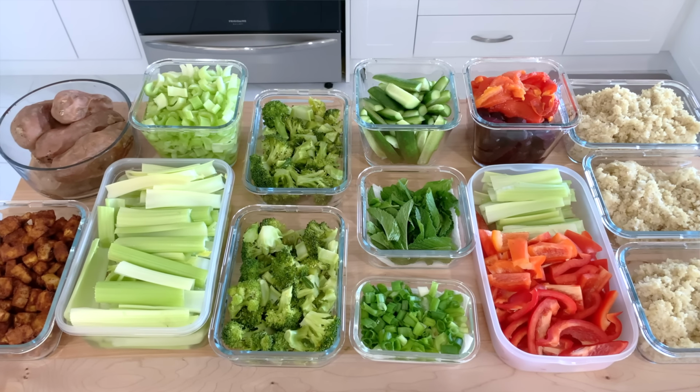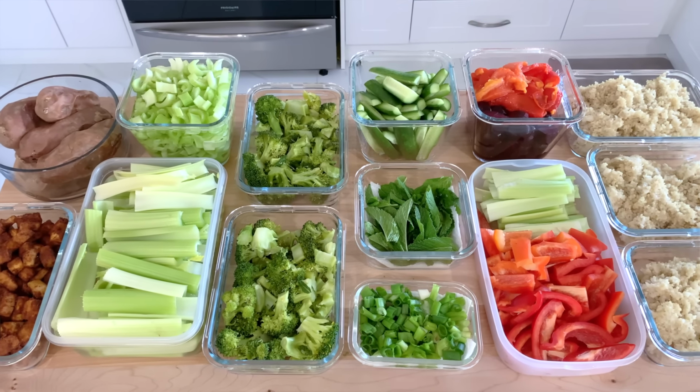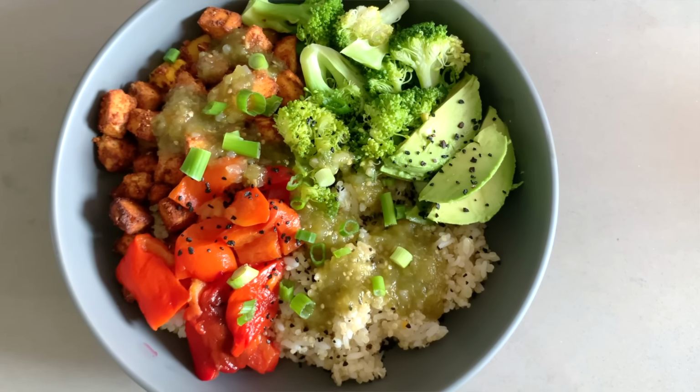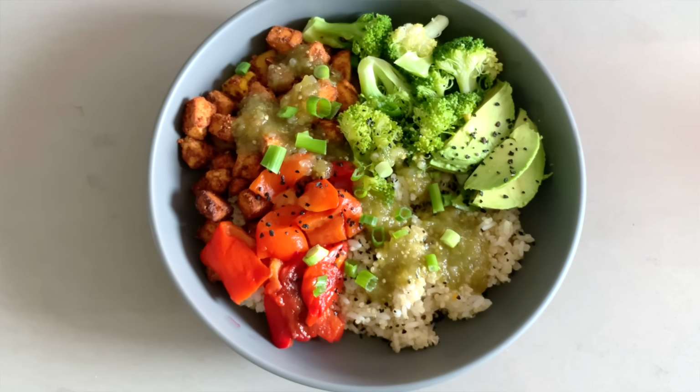And I'm going to start out with a recipe that I make pretty much every single time I do a batch prep because it is so easy and so versatile. And there are many names for this dish. You can call it a Buddha bowl, a power bowl, a nourish bowl. Basically, they are all the same. We are taking some hot elements and some cold elements and combining them into a delicious meal. So the first one is going to be a Mexican inspired bowl because we have that tofu chorizo to use up.